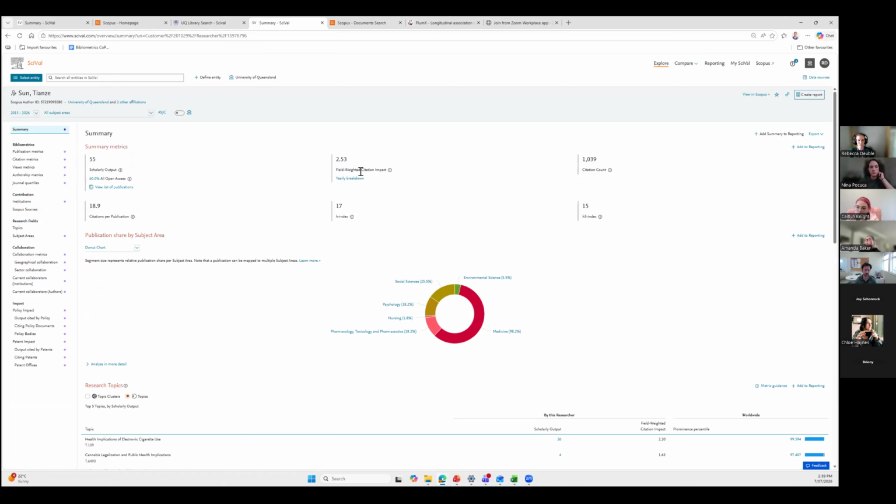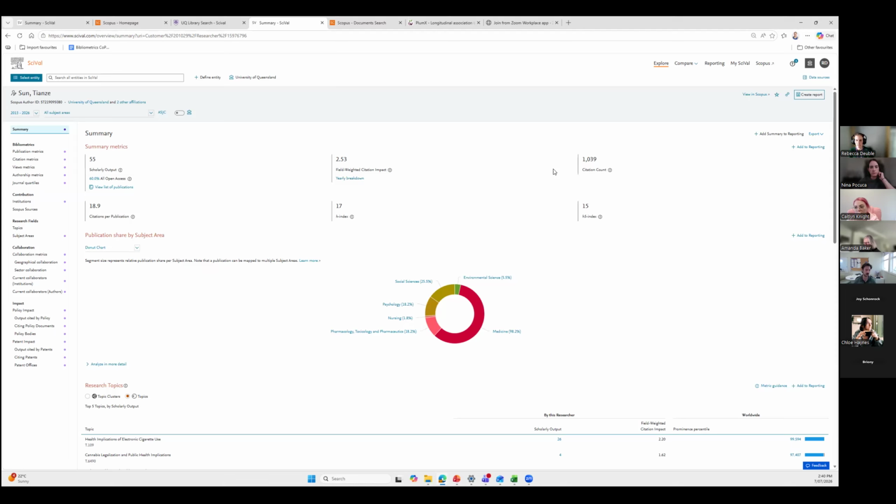We've got the field weighted citation impact here. So this is based on the average for that set of papers. It's 2.53, so 2.5 times above world average. So it would be worth highlighting because it's well above that average. You could cite this in a grant application, for example.